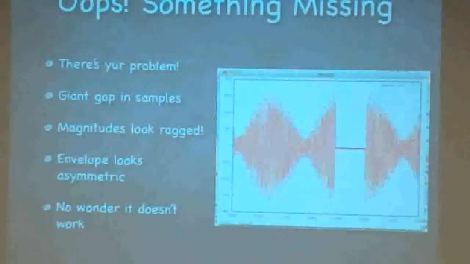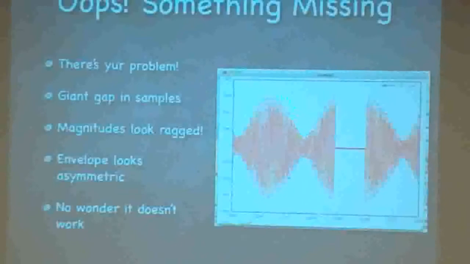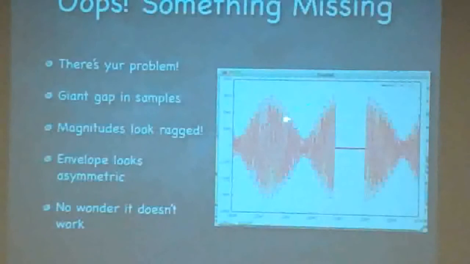So this chunk of missing samples, that could have been it. So there was a chunk of missing samples, and look at how ragged that is. See that? That doesn't look right to me. That looks like a lot of high-frequency noise of some sort. So they're even kind of weirdly asymmetric. You can see there's a little more on this side than there is on that side. That's not a good thing. So I went in and I hacked around and I found the gap. And I even found what was causing those ragged samples.